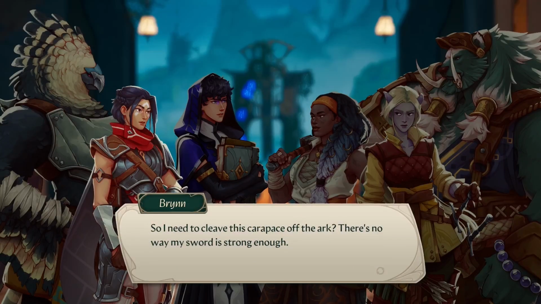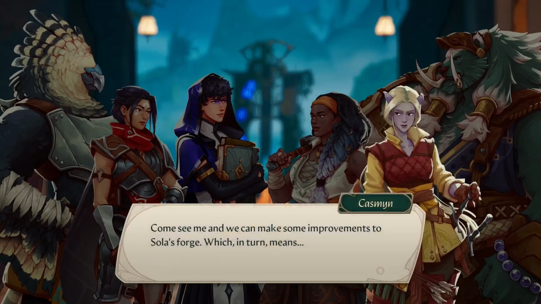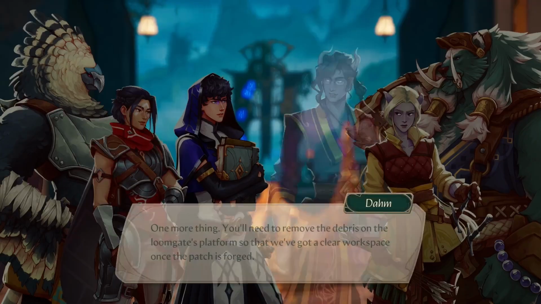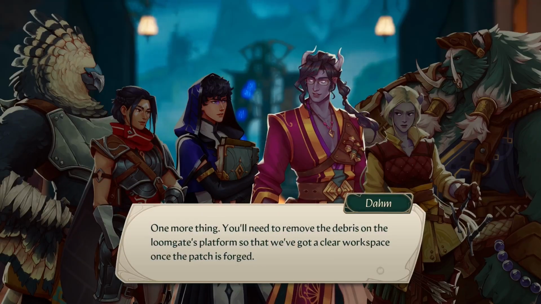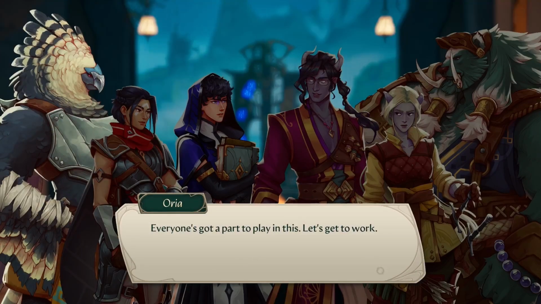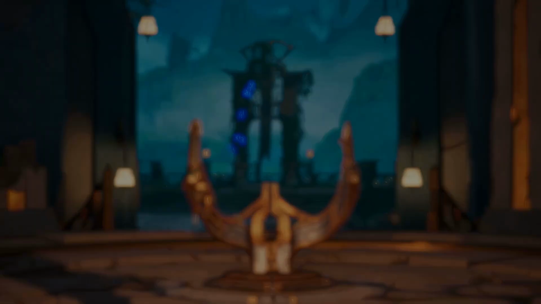So I need to cleave this carapace off the arc. There's no way my sword is strong enough. Come see me and we can make some improvements to Sola's forge. Which, in turn, means I could hone your sword so we can cleave the carapace, no problem. We'll talk. One more thing. You'll need to remove the debris on the Loom Gate's platform so that we've got a clear workspace once the patch is forged. Easy enough? Everyone's got a part to play in this. Let's get to work.